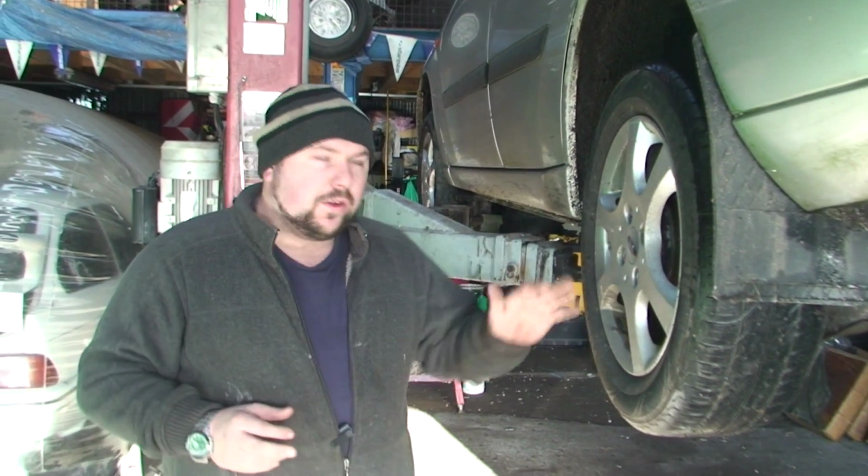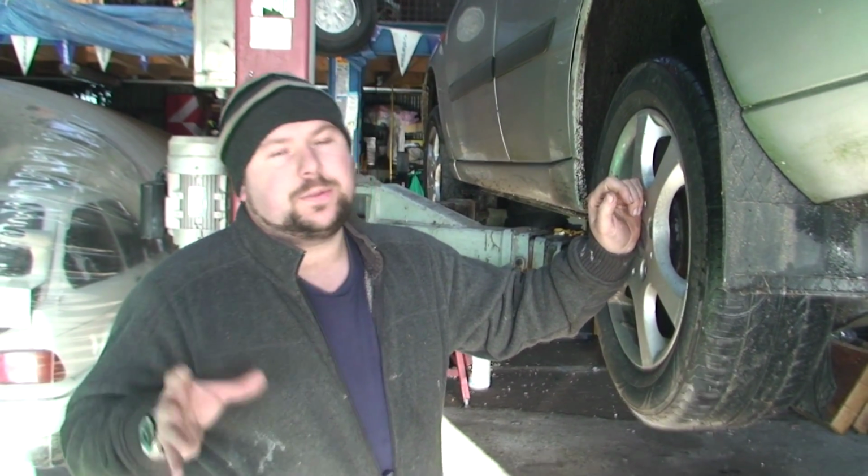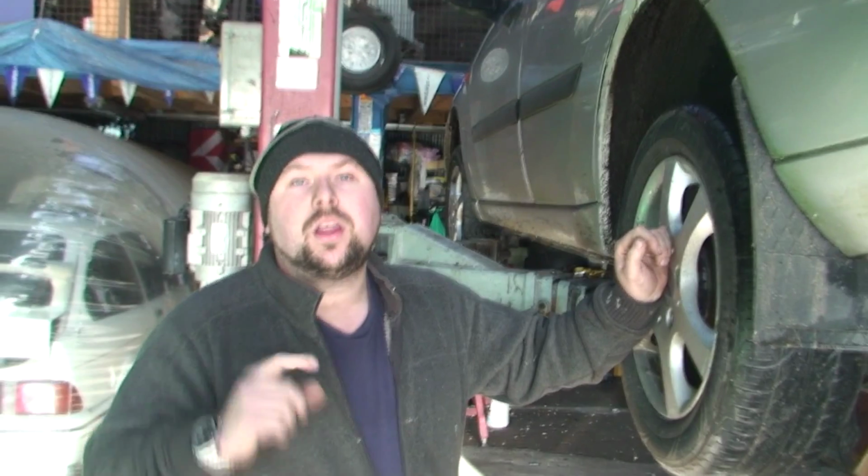So we've got a Ford Focus here with a wheel bearing gone. Now this is only my opinion, but it's up to yourself. We've only got one wheel bearing gone, but I personally would replace them both, because if you've got one gone, the other one's not far away, do you know? So anyway, this is what one should sound like.